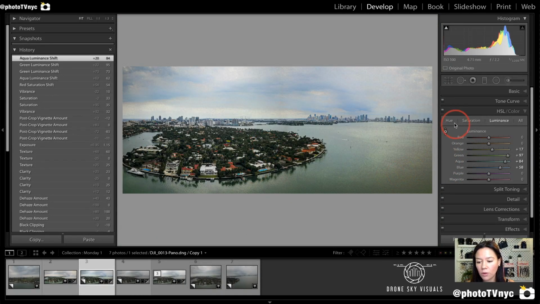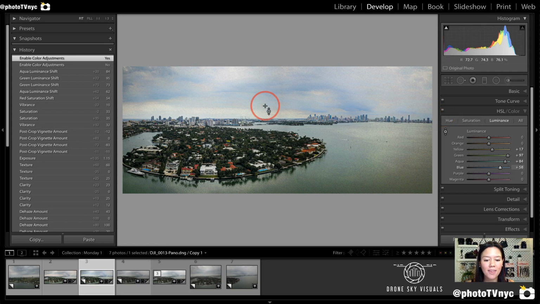So I'm going to zoom out. You can toggle this button on and off just to see the adjustments. And now that I'm zoomed out, I want to take a look at the whole image and see how this adjustment affected the image. So I'm going to toggle it on and off. Attention please on the photo on your screen. Off and on.